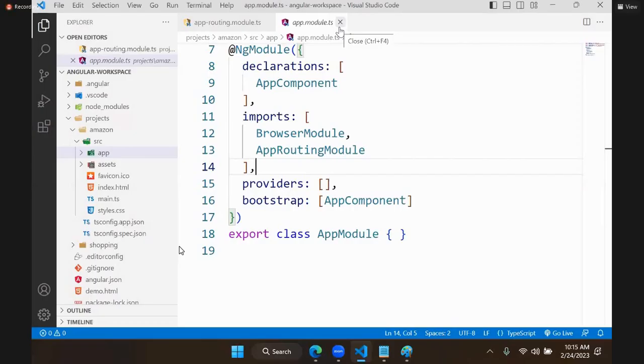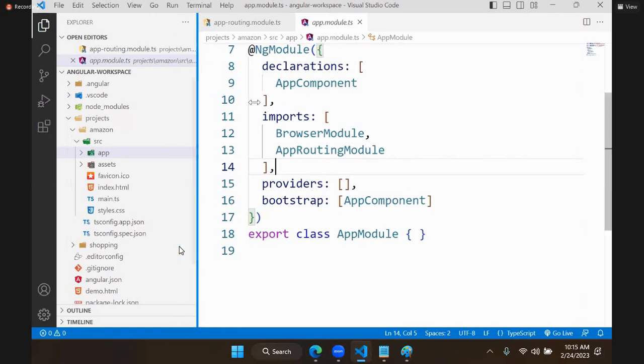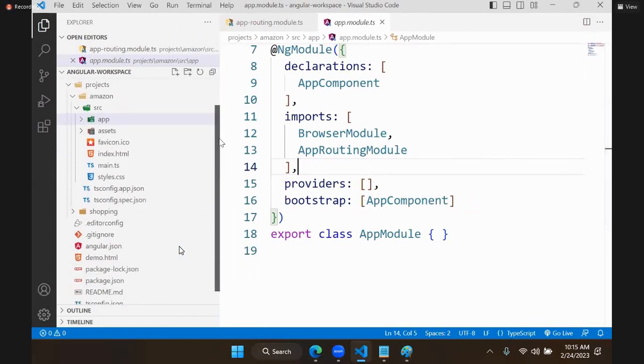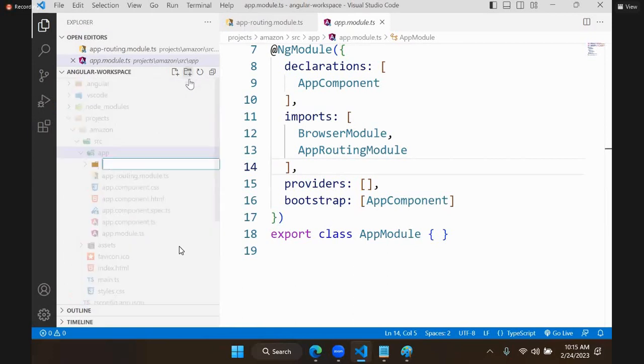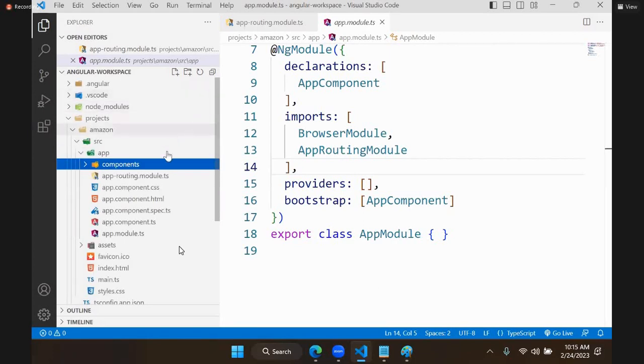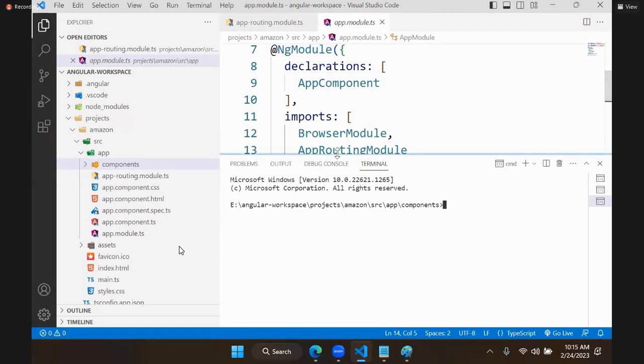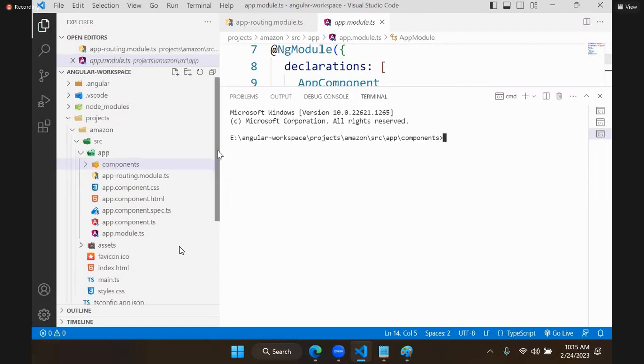First step: go to the app folder and add a separate folder called components. Open the components folder and add the components that you want.